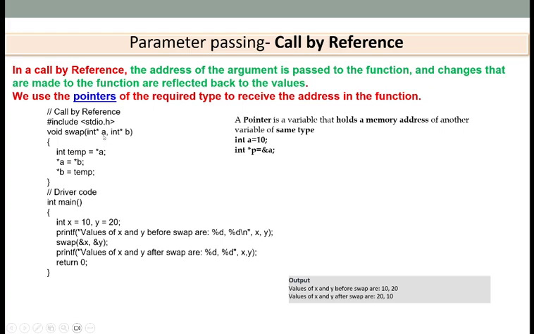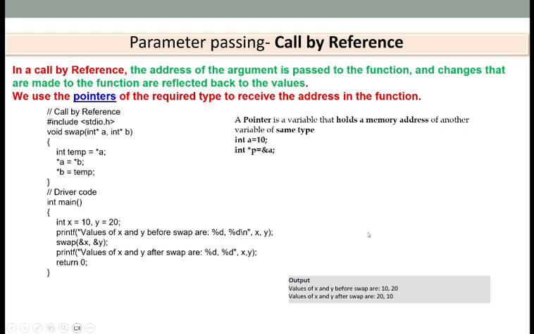Already I said, for changing the values, we should use the pointer variables instead of normal variable. So integer star a, integer star b. This star is nothing but a pointer. Since x is an integer data type, we need to give integer data type. Then int temp equal to star a, star a equal to star b, star b equal to temp. This is swapped. After swapping in this function, if you see the output, the value will be changed. So the x value will be 20 and 10, right?